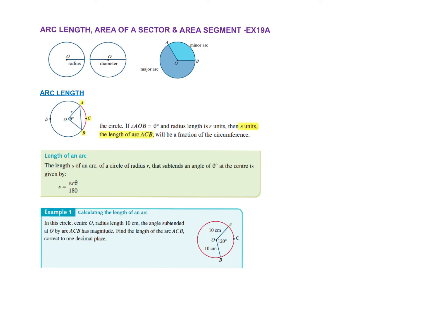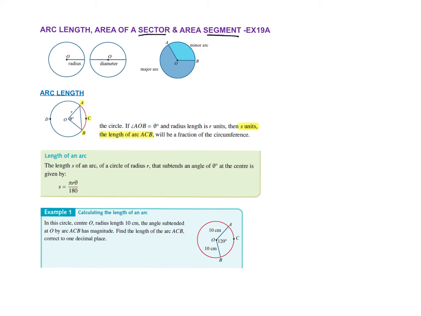All right, so today we're going to look at arc length, area of a sector, and area of a segment, which is the start of chapter 19. We just got to be really careful with reading what they're actually asking you, because sector and segment look sort of similar, and so you just got to remember.